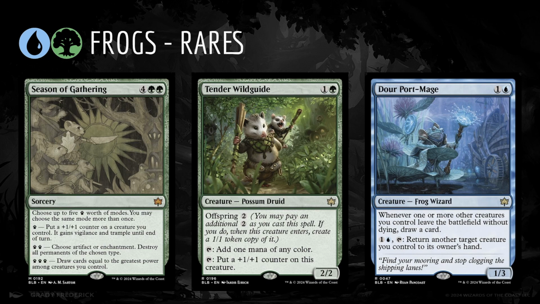Finally, we've got Dour Port-Mage, which is 1 and a blue for a 1/3 frog. It says whenever 1 or more other creatures you control leave the battlefield without dying, draw a card. And it's got the activated ability 1 and a blue, tap, return another target creature you control to its owner's hand. You can do that at instant speed. So this does allow you to block something with your Pond Prophet and then return it to hand before damage is dealt to save it, and then play it again later and draw more cards. This is a really nice build-around for the blue-green frogs deck.